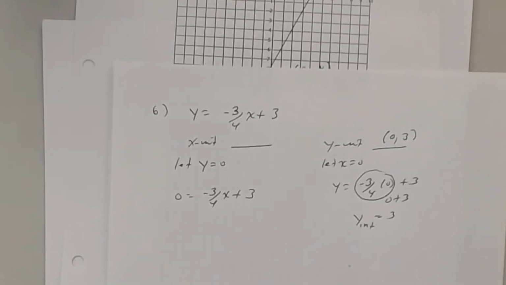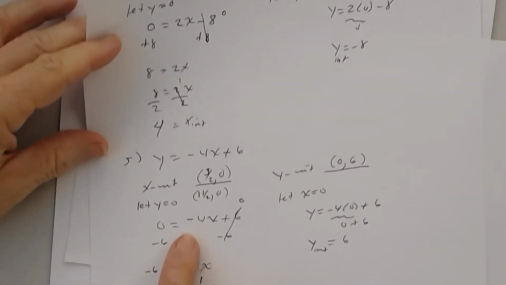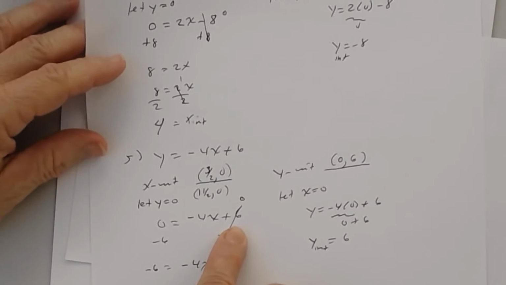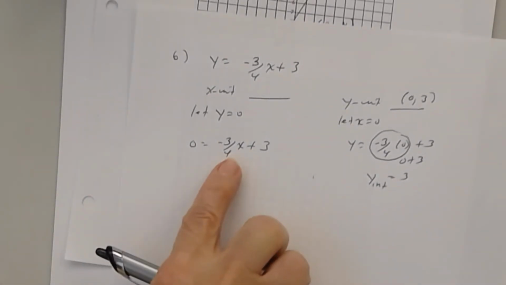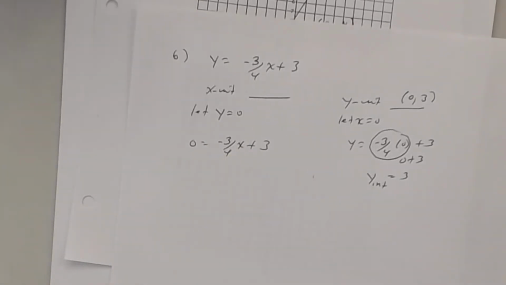Now in the previous problem, that one was easy. In the previous problem, that kind of looked like this. It was this one here. Remember this one? That was easy to deal with because you didn't see any fractions, right? Here you have a fraction for the coefficient. So let's think about the best approach to take here.